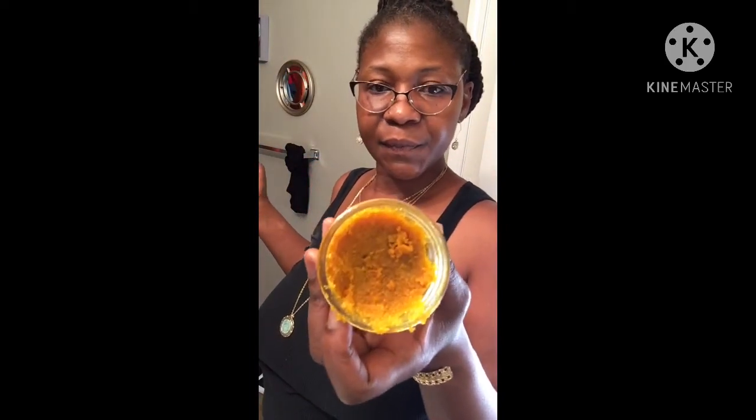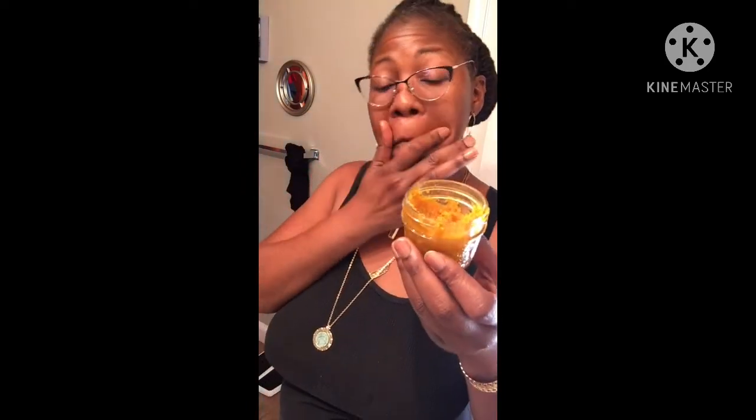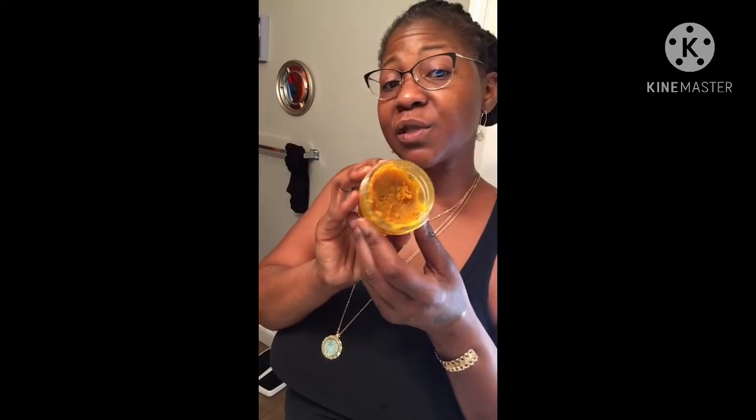If you keep working on it every day with the exfoliation, like I said, with the turmeric. This is what I use, my homemade turmeric. It lightens up everything. It's my best seller. I make homemade products, and I am working on my esthetician license, but I do facials and massages and everything. But mainly when I do my facials, I'm using this turmeric.